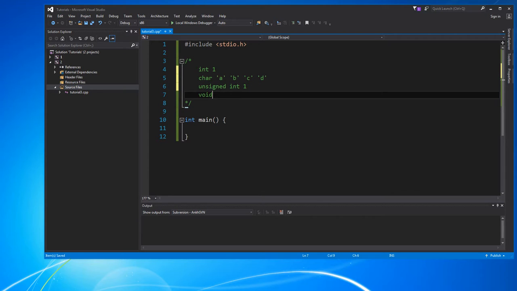Okay, and what is a void? A void is actually nothing. Consider it as just the actual word void itself. It's just emptiness. It's nothing. So it can't store anything, and it can't return anything. Let's just leave it at that for now. So we don't assign a value to a void. It simply returns nothing, and I'll talk about that in one second.